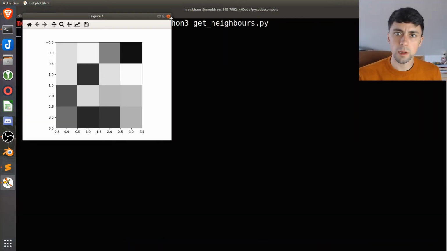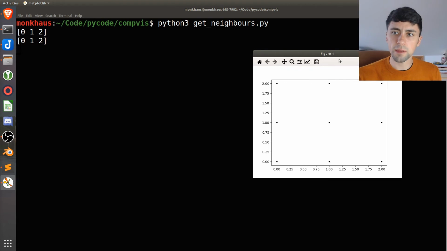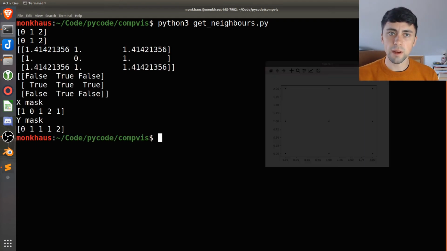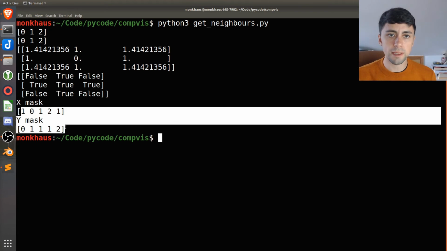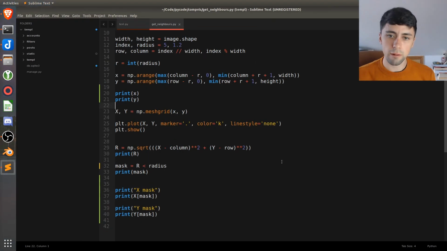Let's plot it. Not this one, this one. So basically they hold the column values and the row values for all of the potential pixels in our neighborhood, right? But we don't care about all of the pixels in our potential neighborhood. We only care about the ones that are now not being masked. So we care about this little cross in the middle. Those are the values we want. So all we have to do now is apply our mask to it, which we've done, and then what we end up with is, in that particular neighborhood, the locations of all of the pixels we care about.